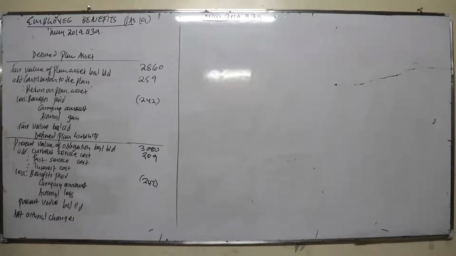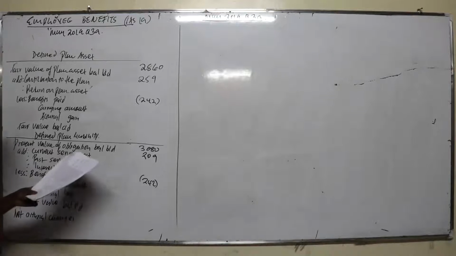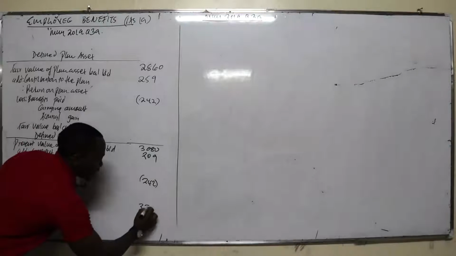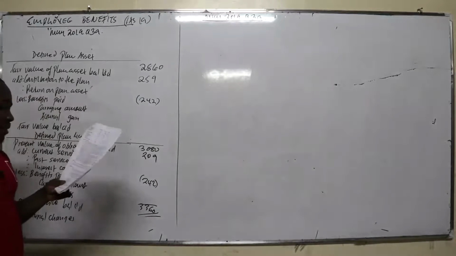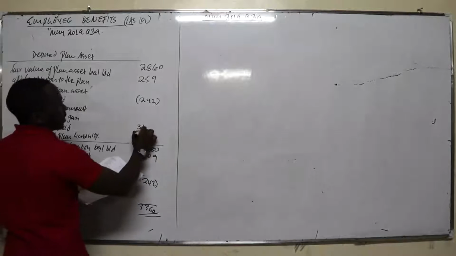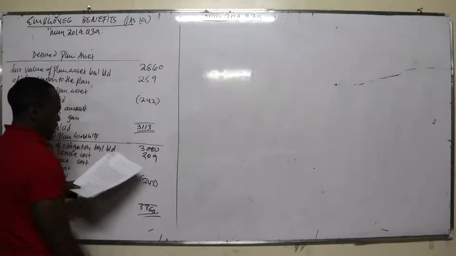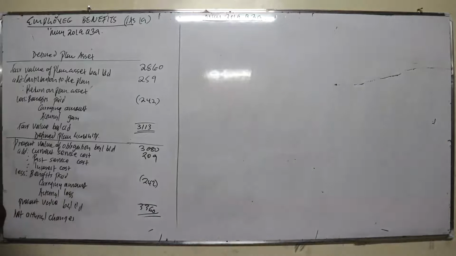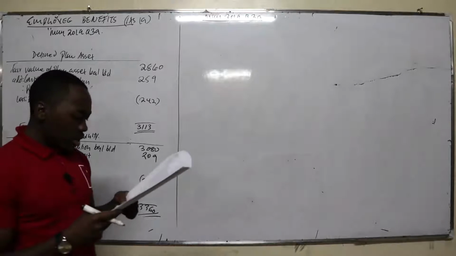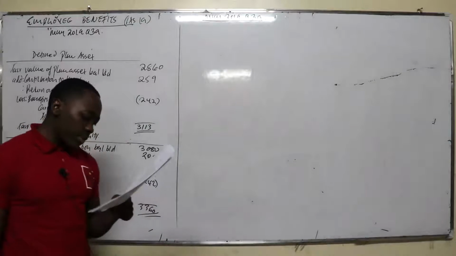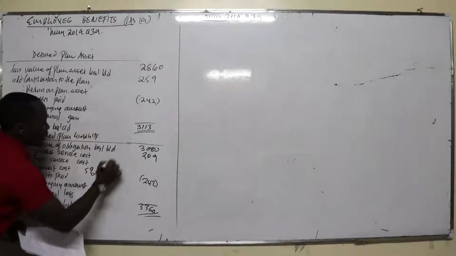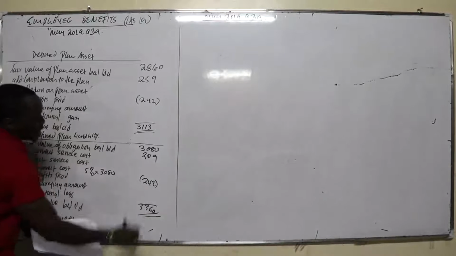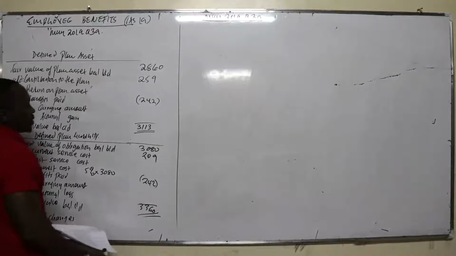Present value of benefit obligation as at 1st December 2018, those are the balance carried down, 3360. And the fair value of plan asset 13. Additional information. Interest cost. Gross yield on blue chip corporate is 5%. So interest, you take 5% of the balance brought down. That 83 divided by 2, you get 154, right?